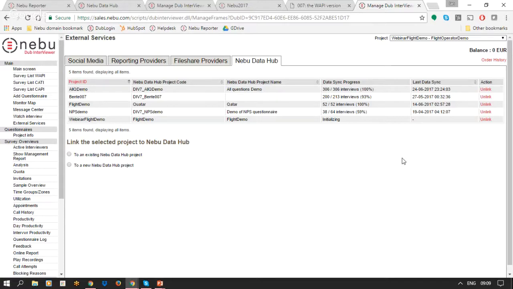So now I'm going to feed that data in there. That's going to be a continuous feed, and the data will be continuously synchronized as new information is brought in, as new data is collected into my survey. And with this, it just makes it very easy to add multiple surveys into one project on there as well. So you can merge all your different data sets into your data hub just through the simple setup there.